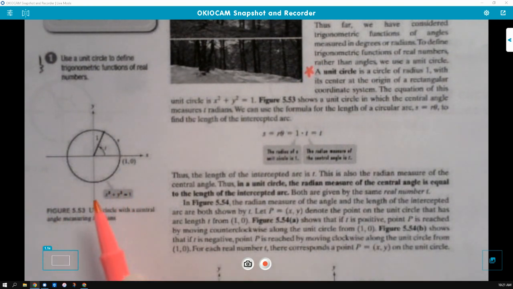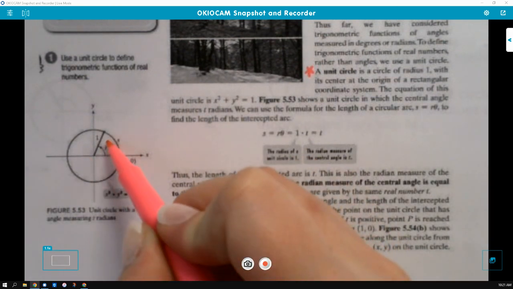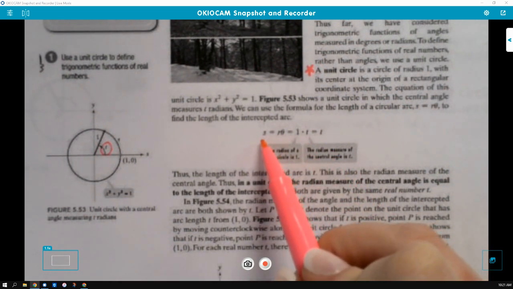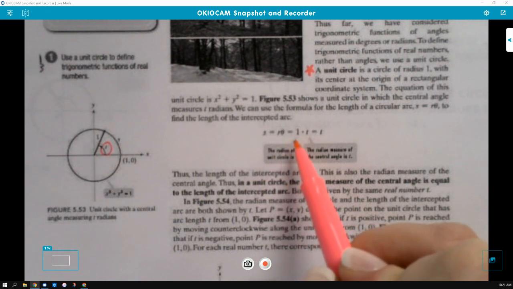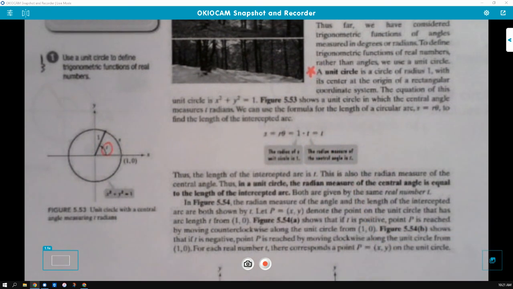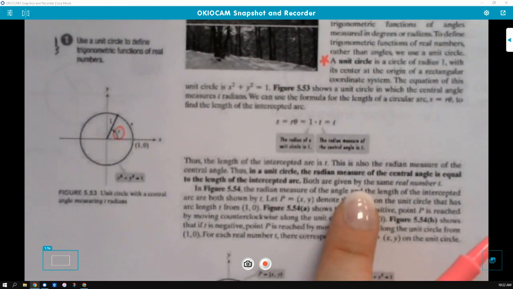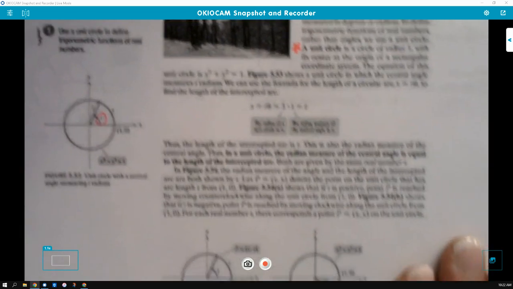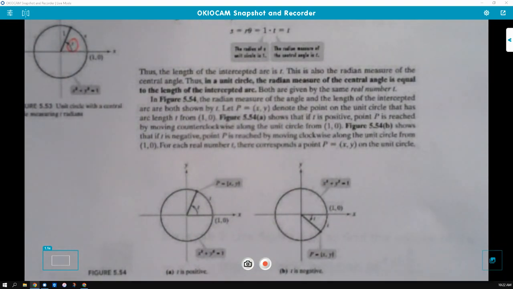This is a picture of a unit circle. Center at 0, 0, radius of 1. Because we know that this angle is t radians, and I know that's super tiny because it's a really bad snip and clip, we can use the formula to find the length of a circular arc, which is that s, the length of a circular arc, equals r times theta. Well, r is 1 and theta is t, so s just equals t. That means that the measure of a central angle in radians is the same as the length of the intercepted arc, which I have some spooky animations to show you, maybe today, maybe tomorrow.